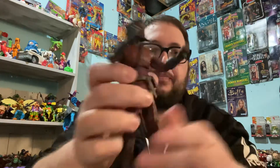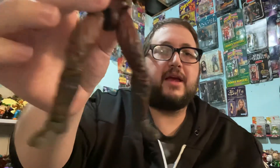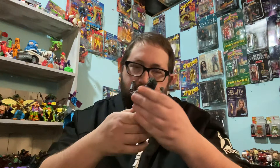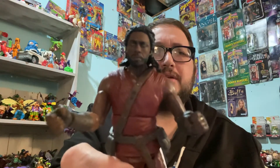I guess he doesn't look too weird. Man, he doesn't look too bad. He's got really thin legs — these might be Loki legs. The boots look familiar, but maybe not. He's got kind of a thing on here with a pouch and another pouch, just like a belt. I really like the face sculpt — it looks just like him. Looks really good.